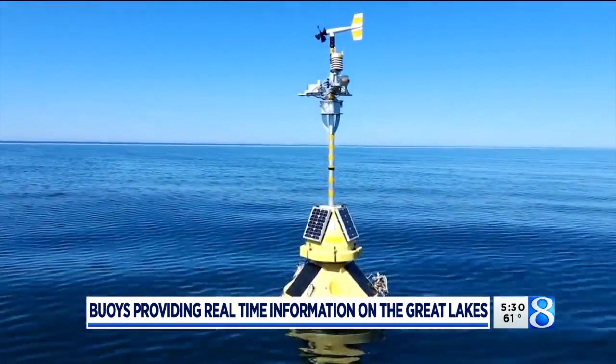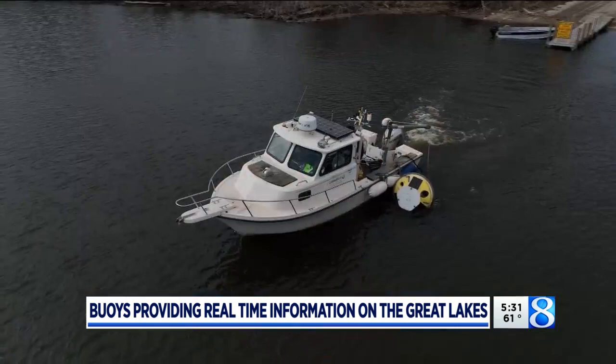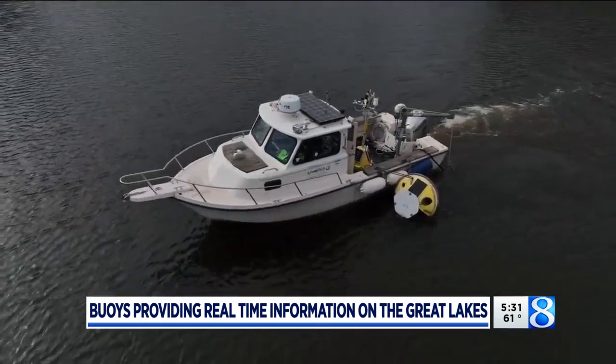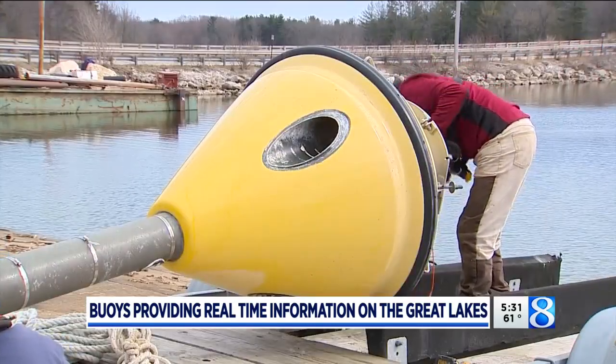There are about 10 more that are the NOAA buoys — the big ones in the middle of the lake — so there are about 40-some buoys across the Great Lakes reporting real-time conditions. The buoys have downsized enough so they can be installed by a 23-foot boat. Still, they aren't exactly small. The ones behind me are about 4 feet across, about 6 feet tall, and go about 8 feet below the water. They weigh about 500 pounds with everything on them.